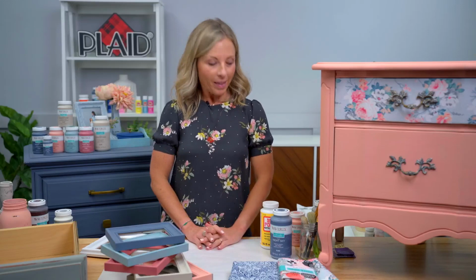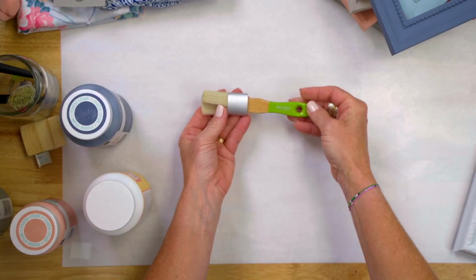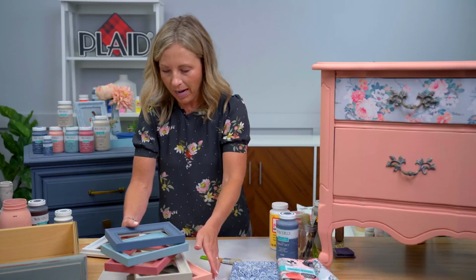Okay, so with that, Kira had mentioned the Waverly brush. This brush, the Waverly chalk brush, was designed to be perfect for furniture and for the matte chalk finish. You can see the way the bristles are, just the way you hold the brush. It is perfect for applying chalk paint to all of your home decor projects. All right, so I'm going to scoot this beautiful color palette.